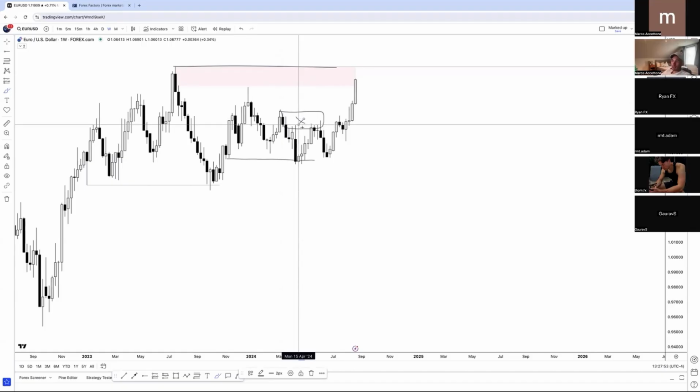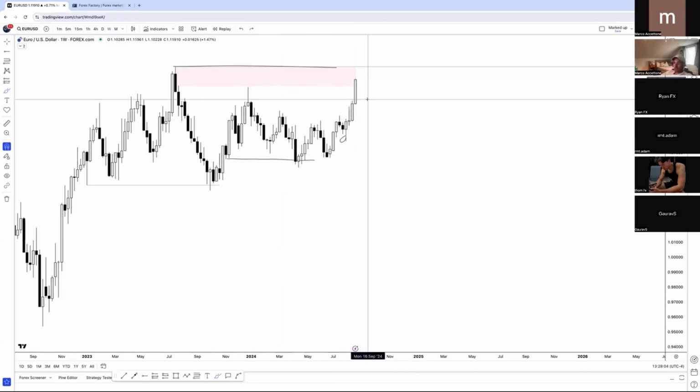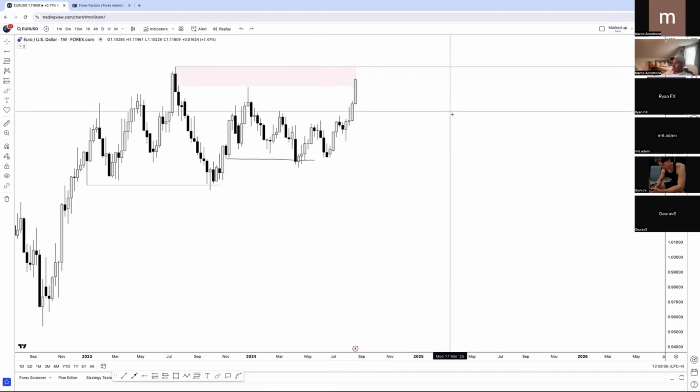Remember, everything that happens in the lower time frames happens in the higher time frames. So trap here, running some sort of internal, and then just continuation, all these weekly lows, all the way up to the highs. Super clean. Everything is clear. I had these exact trade setups, but I didn't take them because of the red week. But good to know. Exactly. It's important. Still train my eyes to see it all together.